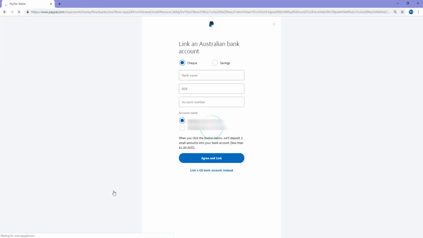Clicking on this button will take you to a page where it tells you what you'll need to do to raise your account limits. So in my circumstances, I need to link an Australian bank account, and then once I've added in my bank account name, BSB and account number, chosen which account name I'd like to use and agree and link, it should remove some of the limitations that are in place. Once you actually agree and link a bank account, or you fill in your business name, or you do one of the steps that reduces limitations on your account, you'll need to expect to wait 2 to 3 business days for those limitations to be removed from your account.